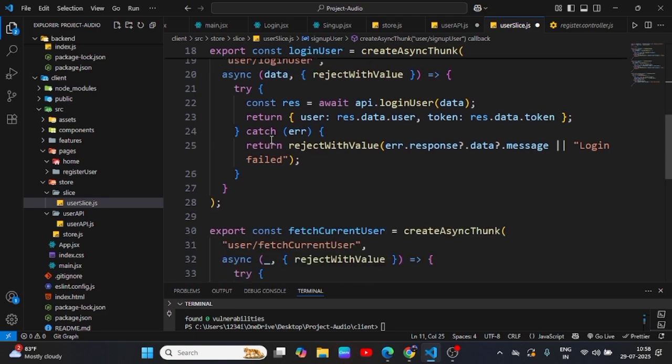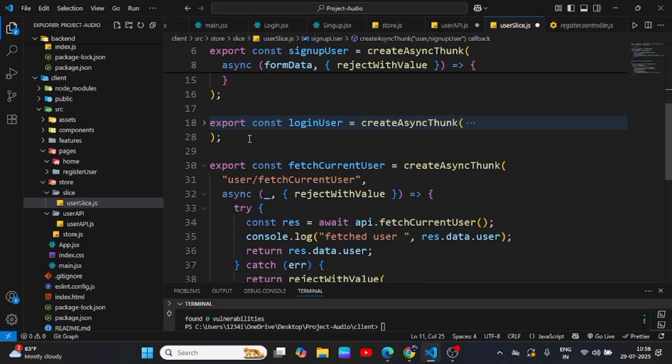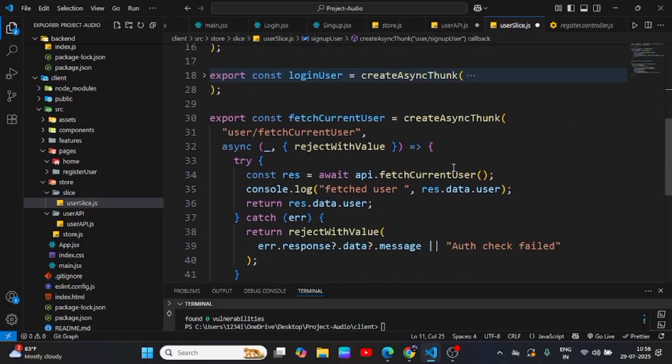This is the login user thunk. Similarly, this is the fetch current user, which means the current user. Let's say you're using your own account on a platform, that means you are the current user.